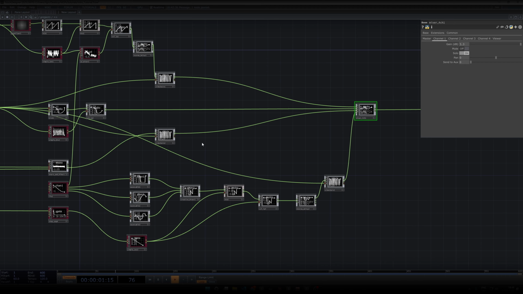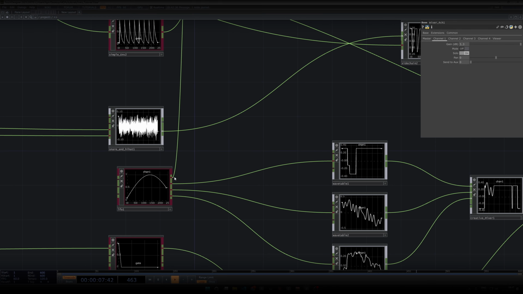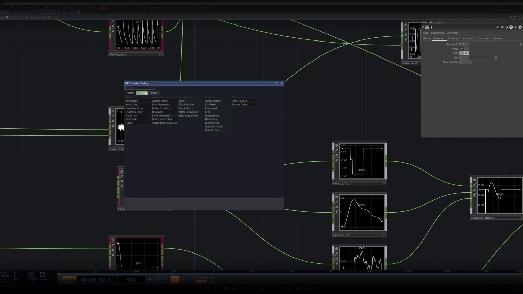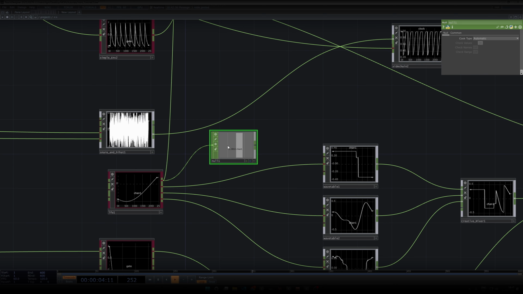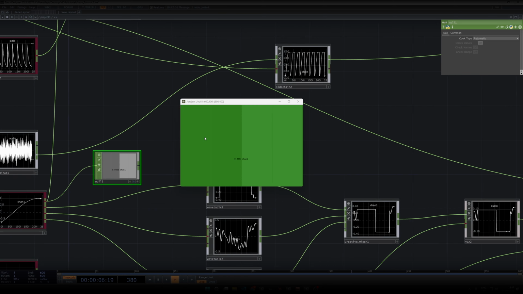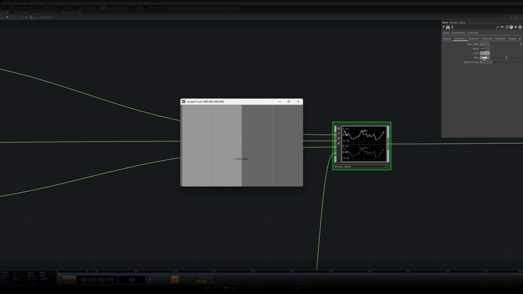So what I want to do is use my LFO that I put in here, that we are using everywhere. I want to take out a null, and then use that null to pan the same LFO.